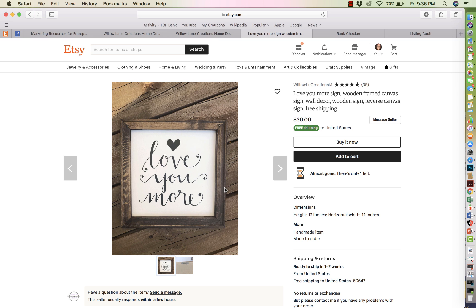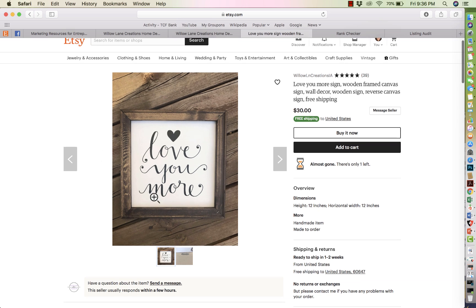You could also do call-to-actions — you could have a photo that says 'click below to learn more about this frame picture,' or 'click below to learn about our shipping policy,' or 'did you know you get free shipping with this order?' Just add a call to action telling the customer to do something. Treat Etsy like whoever comes to your store is visiting for the first time — by giving them guidance like 'hey, did you know you could click below to learn more?' it's a great way for them to click and visit your store.